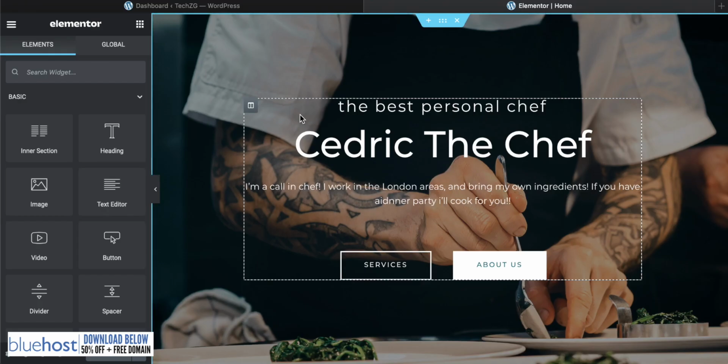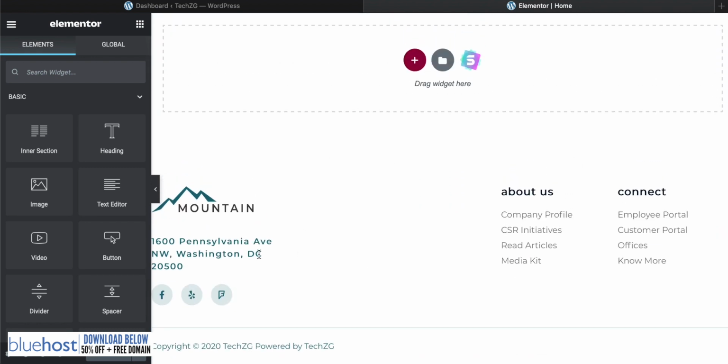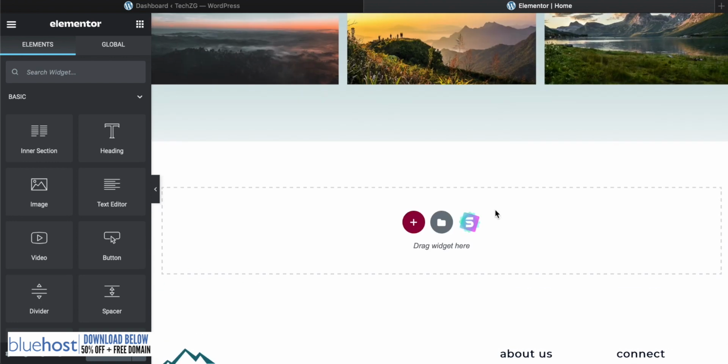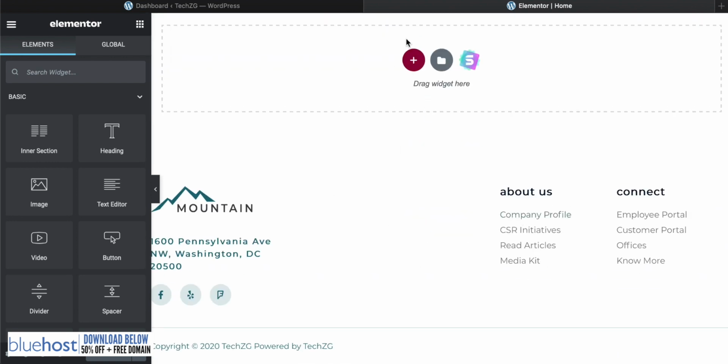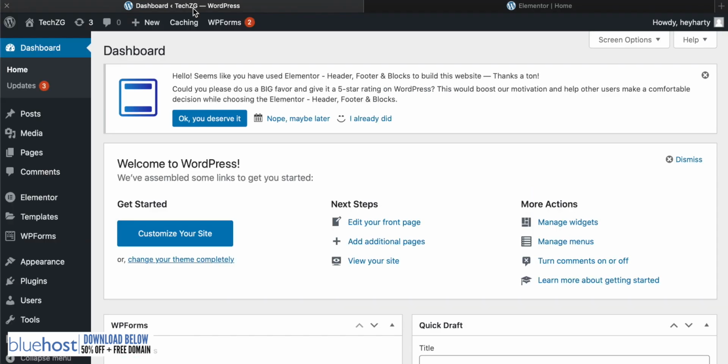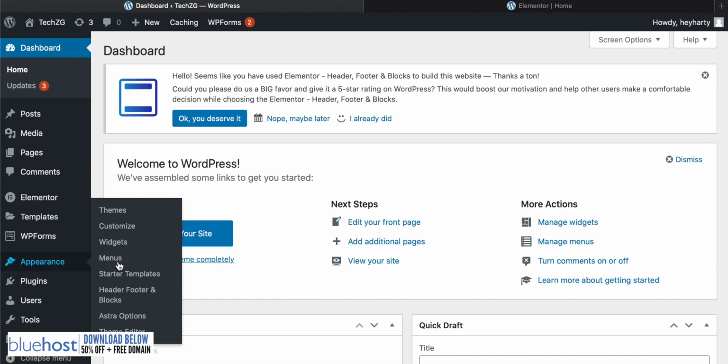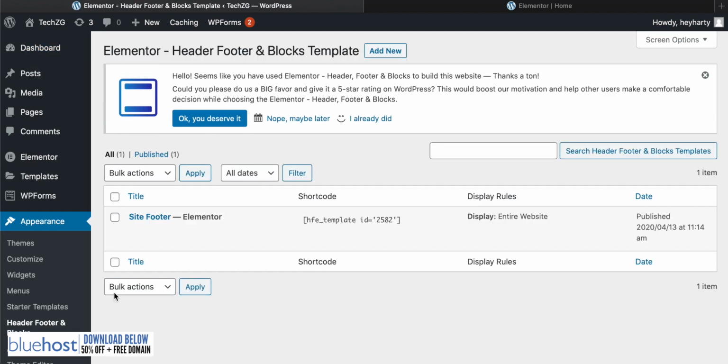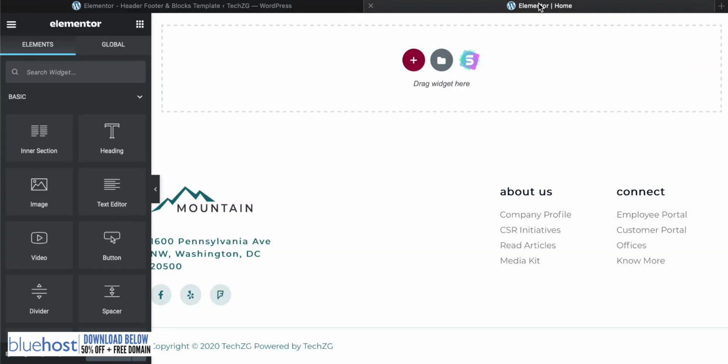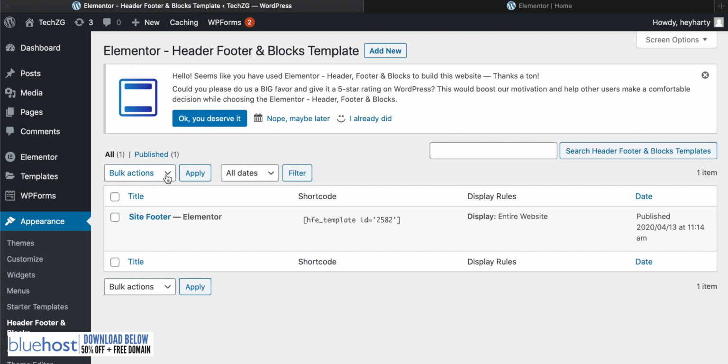Something else that's really specific to Elementor if you're using this is editing the footer, as you can see down here. So for some reason when you're editing, you can't click on this like all the other elements and edit this. What you have to do is come back through to the WordPress dashboard. We can then come down to appearance, as you can see here, then come down to header and footer blocks. Click on that one. You'll see that Elementor has installed a site footer that is this thing that we have here. So this is the way we edit this. Come down to edit right here.